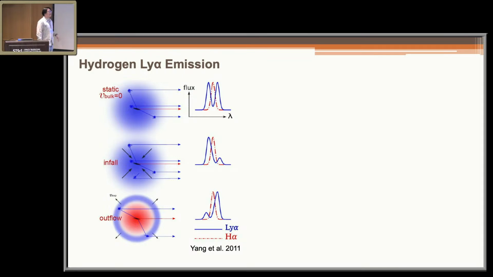This is a simple schematic illustration of the Lyman alpha profile. If the HI medium is static, the Lyman alpha spectrum becomes double peaked, because the line center optical depth is really high, so Lyman alpha photons have to escape away from the line center. But in infalling gas, the Lyman alpha in the red wing is suppressed by the infalling gas, and the profile becomes blue asymmetric. In the case of outflow, this behavior is opposite, and the Lyman alpha profile becomes red asymmetric.